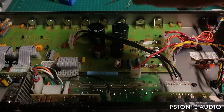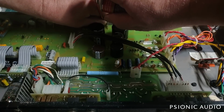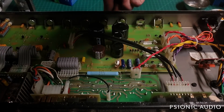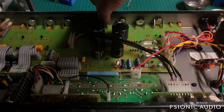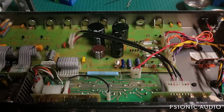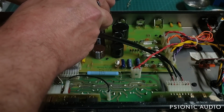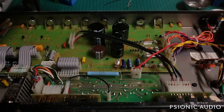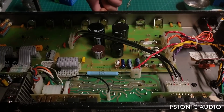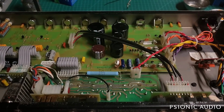Just cleaning the outside, and then there's the stuff that is where I actually charge for. Sometimes these pots go bad in 5150s. I can still get the bracketed pots. Hopefully we won't have to. Well, that's a lot better. After that DeoxIT evaporates, I will put some fader lube in there.